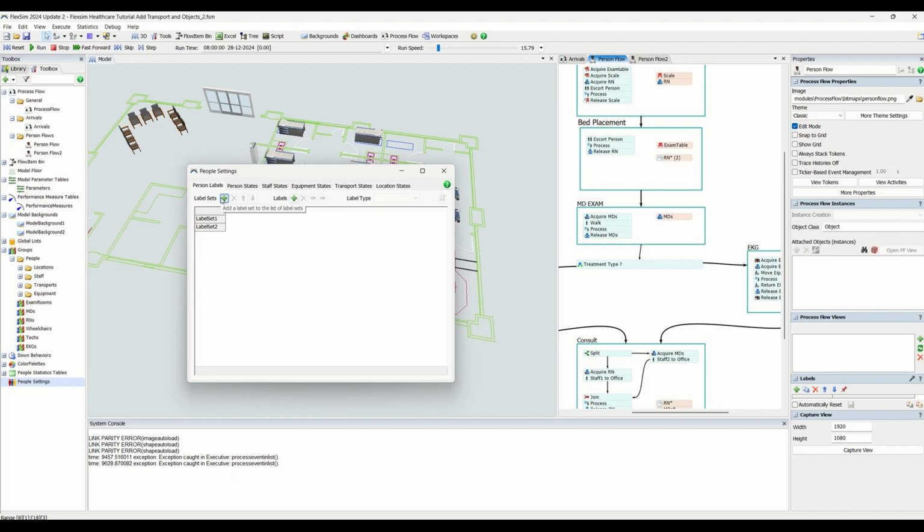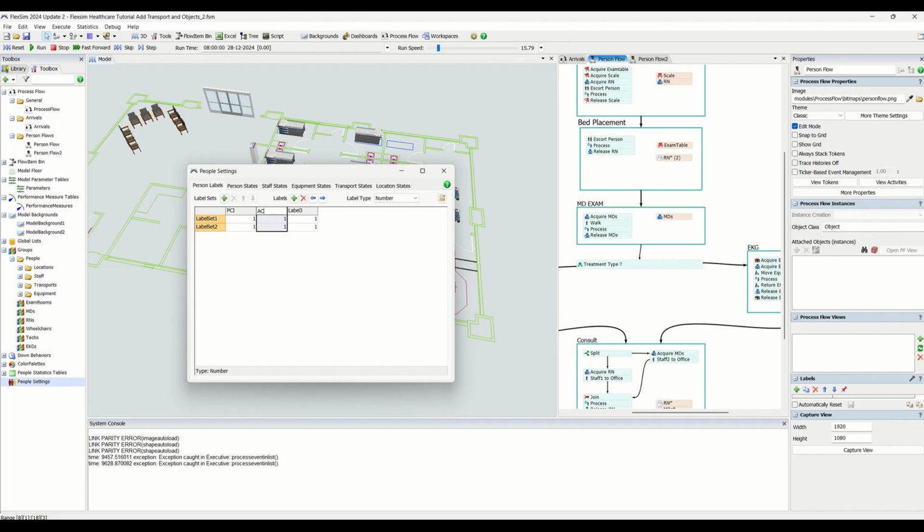Okay, we added a label set. And what we are going to do is add a number label, and we are going to rename those, basically, and we are going to set the value of the treatment to be 1 and 2. So let me just put this label. So we are going to have a number label, number label, number label. Okay, so let me just put this as PC1, or I can say PCR.